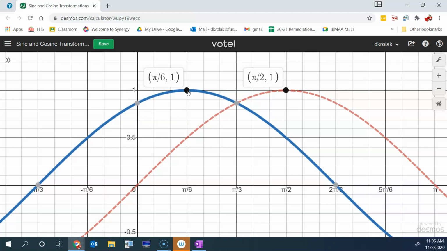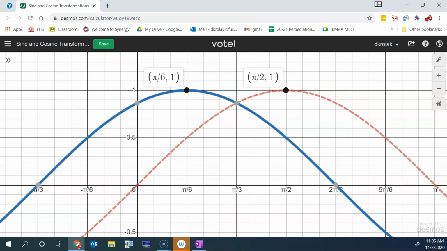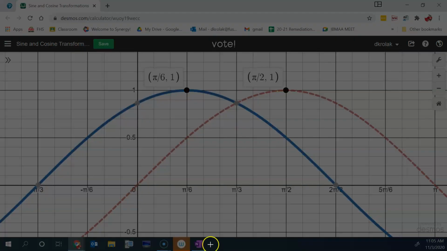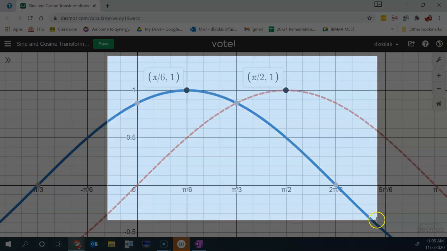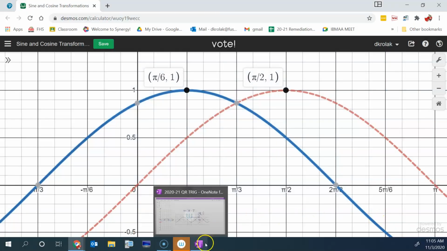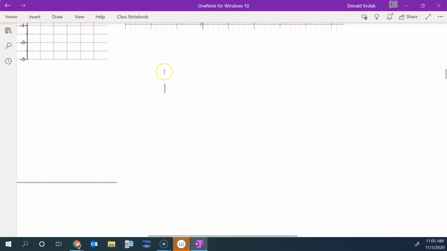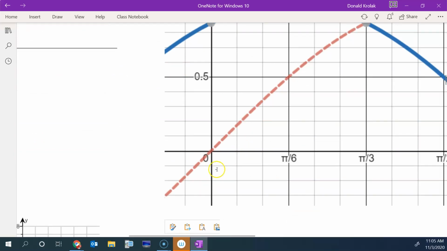Now, we're not doing it using any arithmetic. We're just looking at the drawing. If you were doing the arithmetic on this, I'll show you how the math works, because you can do all of them without having to use any graphing software. Okay. All right. So on yours, here's the picture.